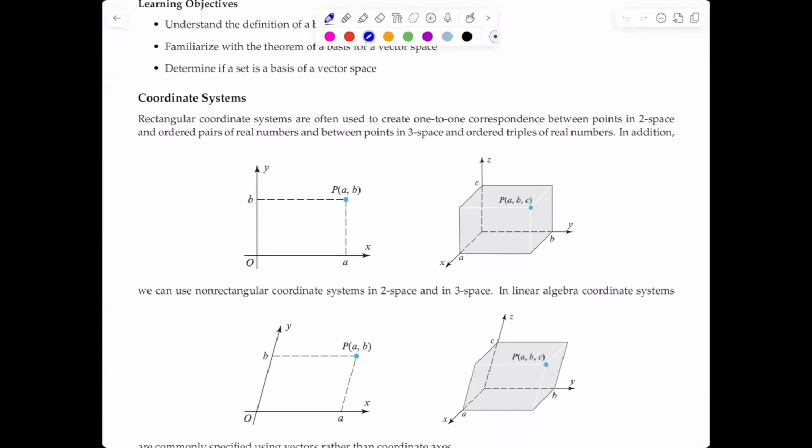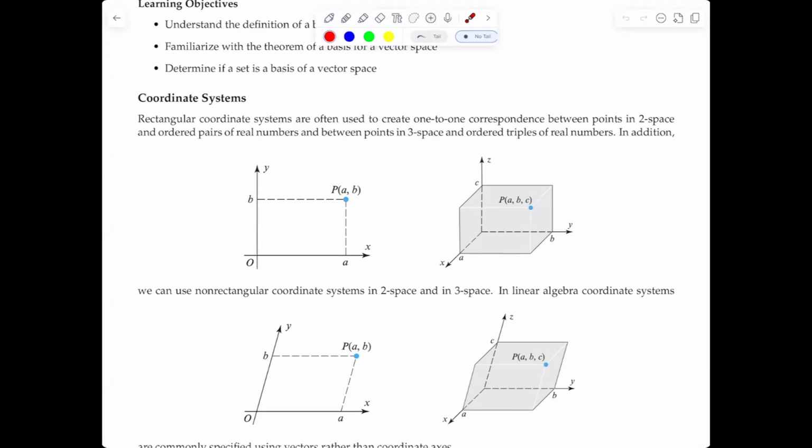If you have taken college algebra or pre-calculus or even calculus, you get to know the coordinate system. You have the xy coordinate system. You have the x, y, and z coordinate system. This is called the rectangular coordinate system because you can find a point here, and from the point you can project onto the x-axis and onto the y-axis, and you can see this is a rectangular shape, and therefore the name rectangular coordinate system. You can do this for the two-dimensional plane, and this is the three-dimensional space. So in theory we always use this type of coordinate system to describe a point.